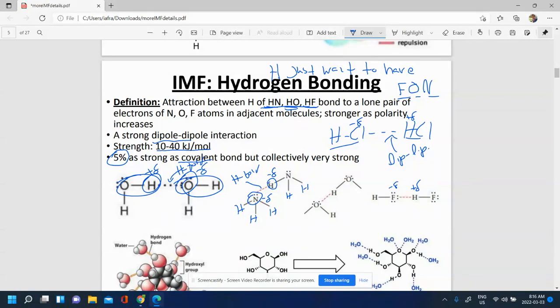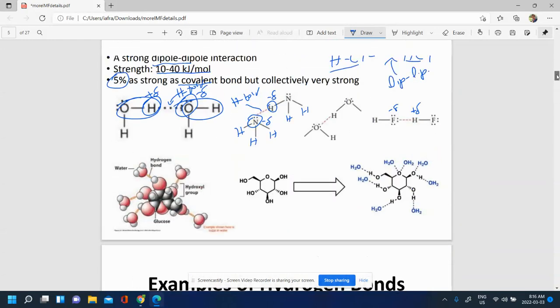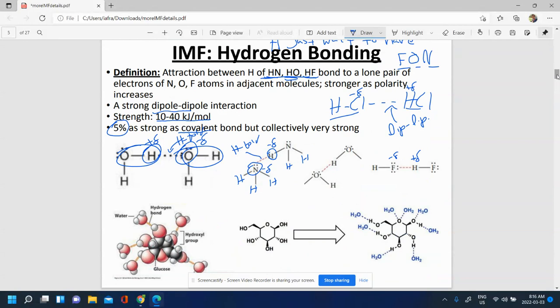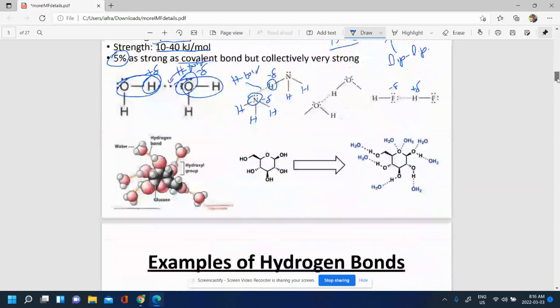when there's a lot of them, they do provide a lot of strength to water, a lot of the properties to water. So for example, water has a very high surface tension, we say, and so that surface tension means that the surface of the water is hard to break. So you can actually have insects that can sort of stride on water without breaking the surface, and that's because the hydrogen bonds are strong enough to prevent the insect from breaking the surface of the water. So even though they're weak, when there's a lot of them, it's strength in numbers.